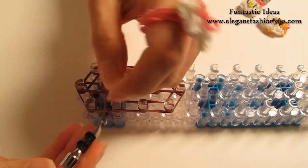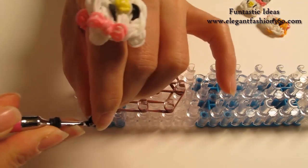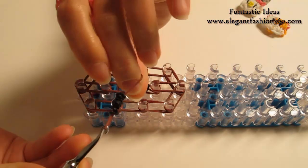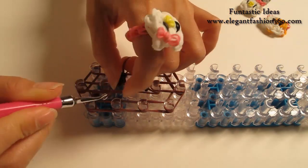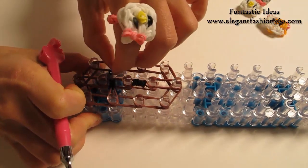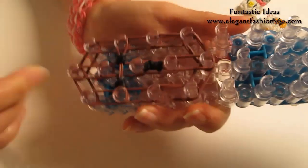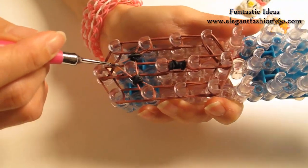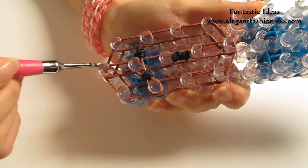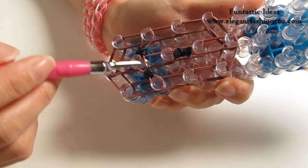Take one single band, bring it in here, and flip it over. Now we're going to press right here — second on your right, second on your left. And we're going to separate these eyes, keep one on each side. On the center here, bring it in and flip it over — the second pick from the bottom. So this horizontal band looks like this, with one eye on each side.